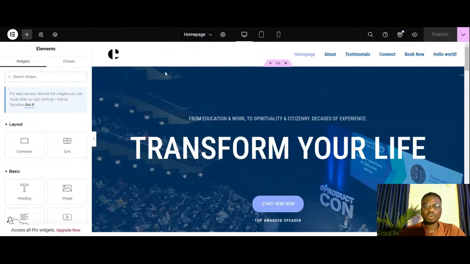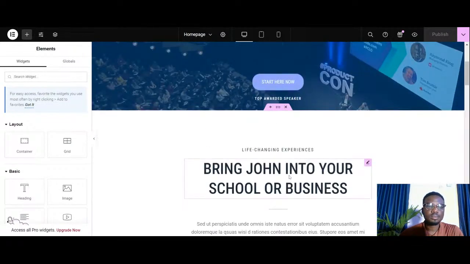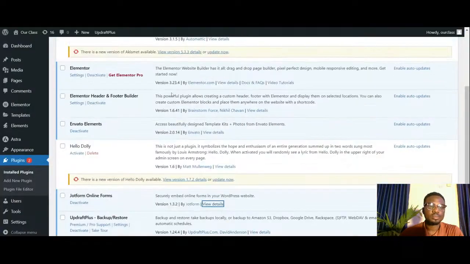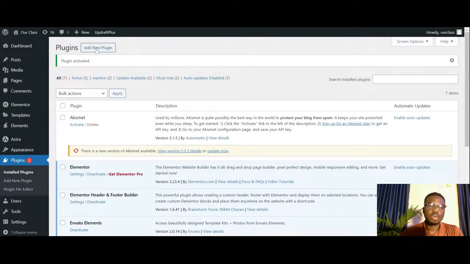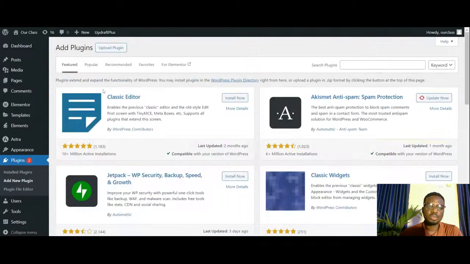Now I'm going to install Elementor Pro and I'm going to send it to the Telegram channel, probably later after the class, so that you can install too and practice. I'm going to install Elementor Pro. If you want to install that, I'm not installing online, I have it on my computer already.